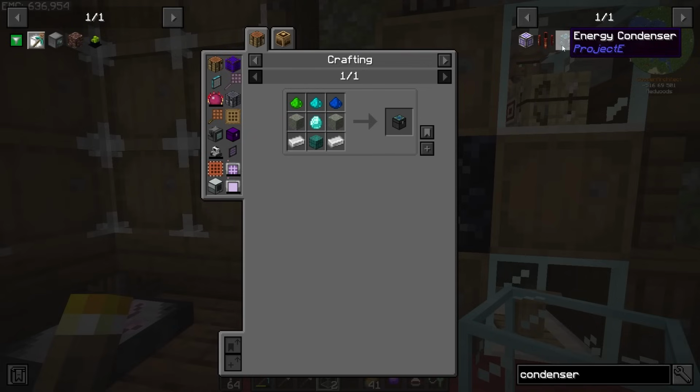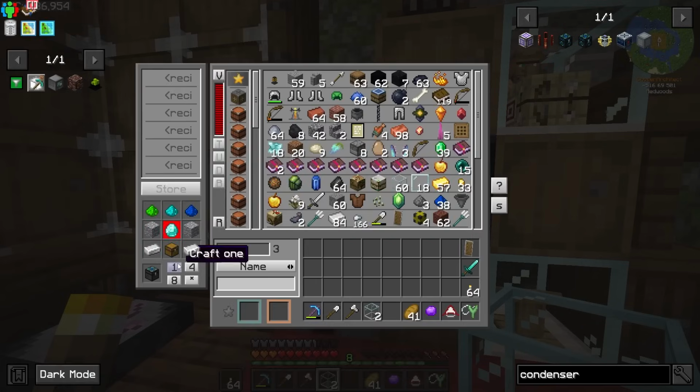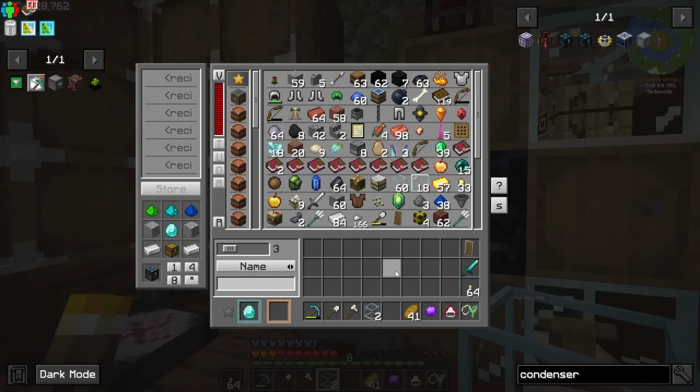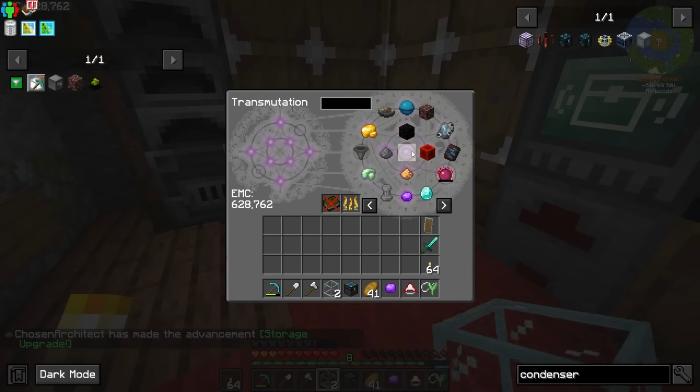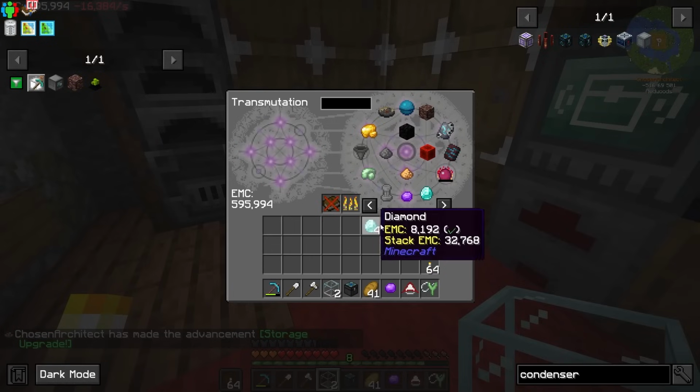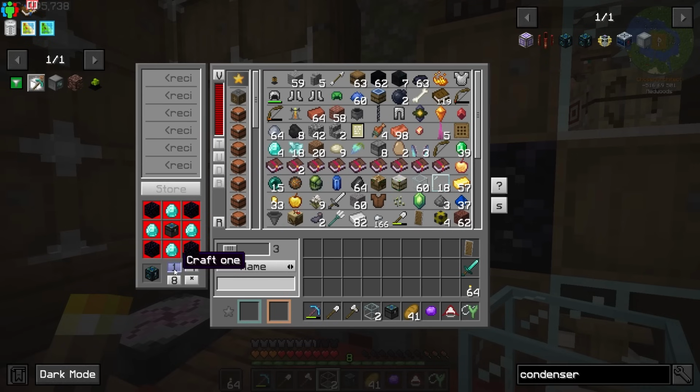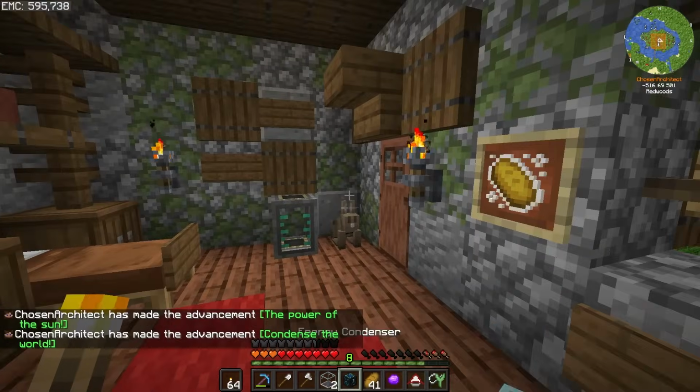Now we're also going to need to make our first major milestone in ProjectE when it comes to automating with EMC, and that is an energy condenser. This is going to allow us to convert items and allow us to extract sort of out of an interface without actually being an interface per se, which we will gain access to, by the way, later on. We have some way better ways of automating, but early on, this is going to be our best solution. So we just need to make a chest, and then we're going to need diamonds and obsidian. So yeah, the upfront cost here, a bit expensive, but it's going to be worth it in the long run. So we should now have ourselves an energy condenser.